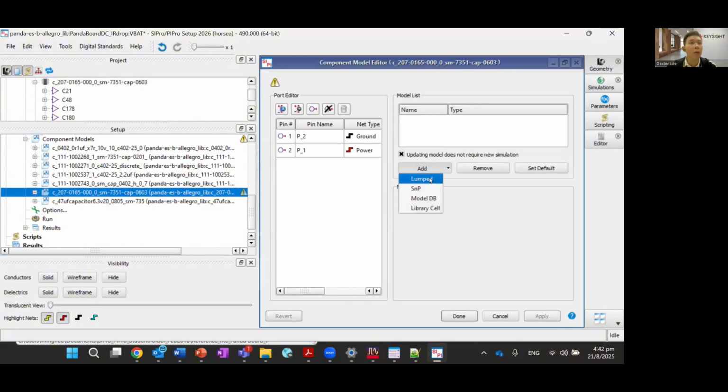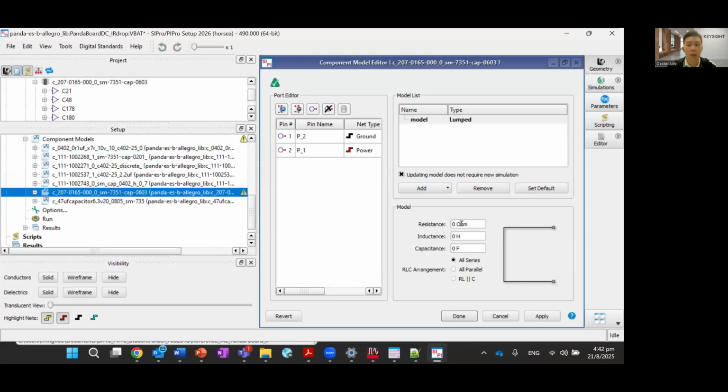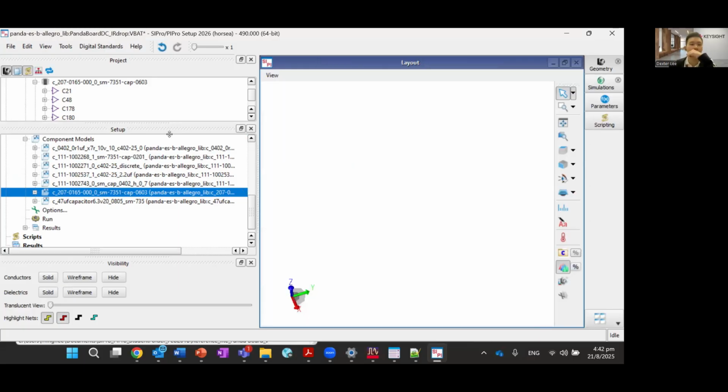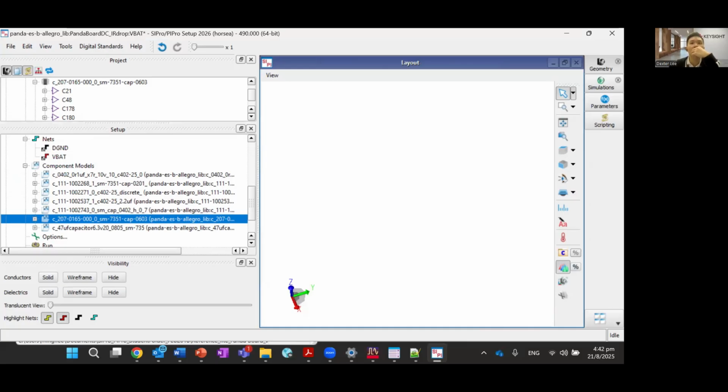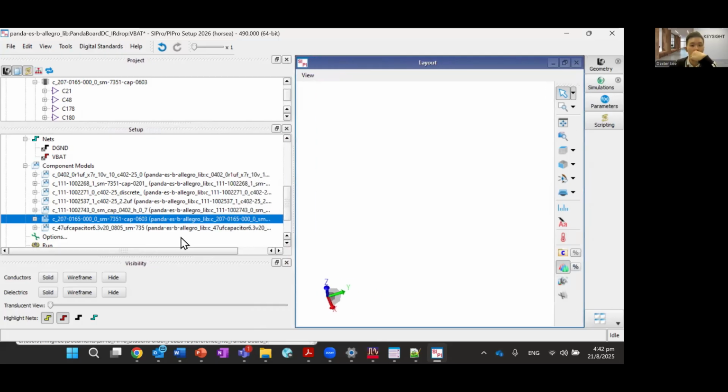Okay, so I will pause for a while to make sure everybody can follow. Apply. Once you have followed page 80, I think all the warning messages should be done. I'll pause for a while to make sure everybody can follow.